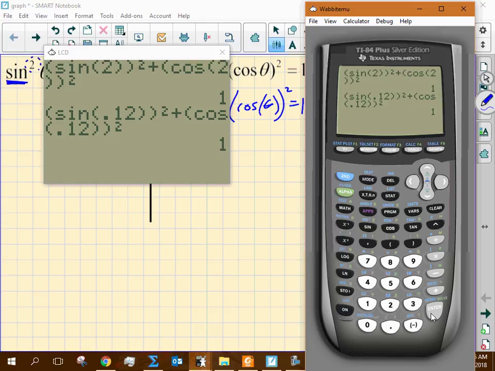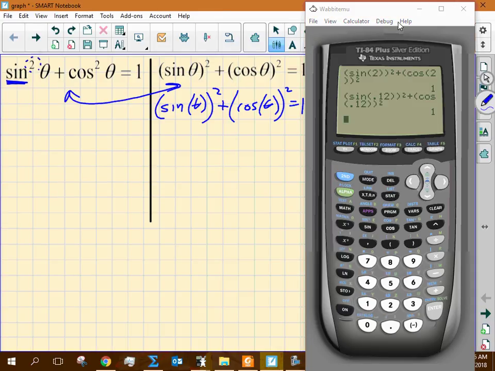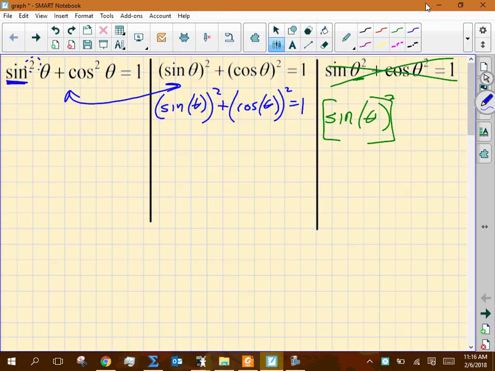We're going to have a lot of identities in this class, a lot of statements that are always true regardless of what you choose as an angle. And there will be times where you mess them up.